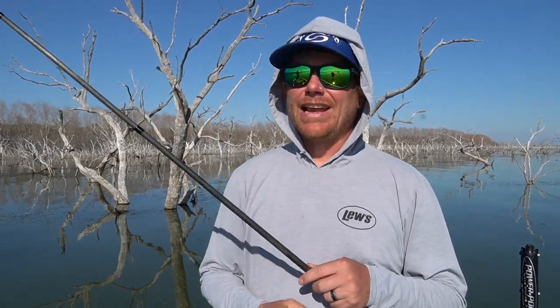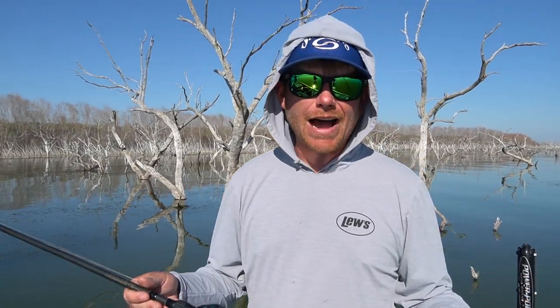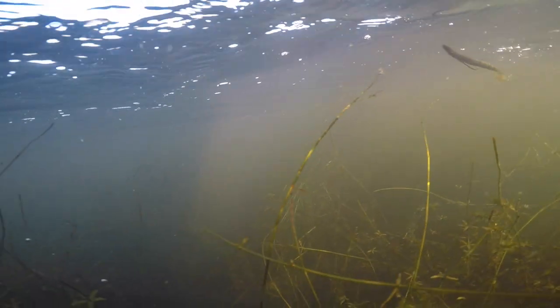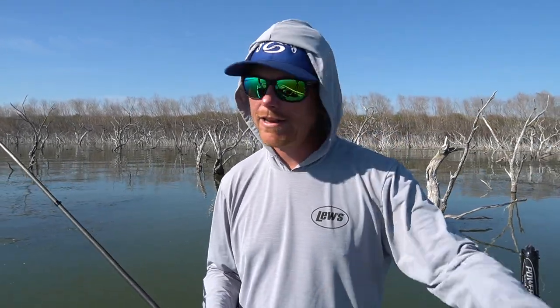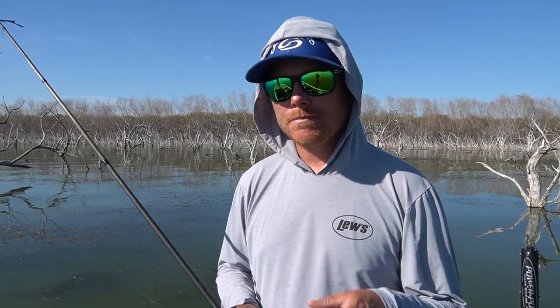The Cutter Worm is just another bait in a long line of swimming type worms. I told you I'd tell you a funny story about where I actually started fishing this. We all have that uncle or cousin or brother that's taken us fishing and shown us a way to catch a bass. Well in this case, my Uncle Bill took me out. We fished the McDonald's Big Bass Splash on Sam Rayburn — it was really early on in my career, way before I was a pro angler. We were fishing a grass line on one of my favorite creeks on the lake in Beach Basin.